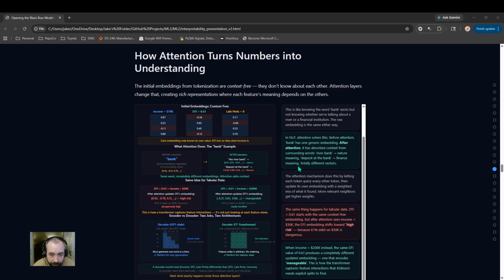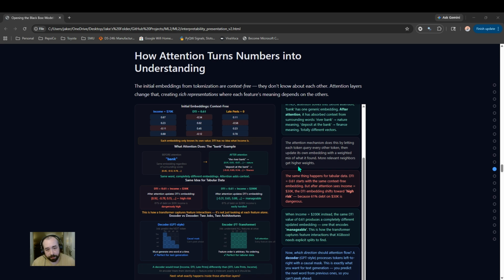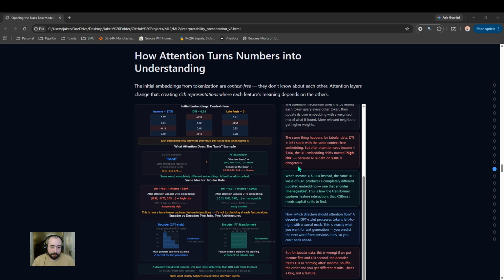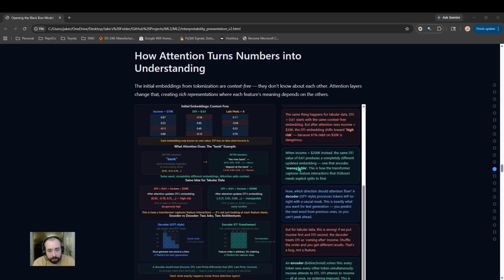Because it could mean the riverbank, or I'm going to go deposit something at the bank, and those are two very different versions of that word. Attention solves that problem by allowing bank to look at the other words that are around it or coming up to it and decide which version of the word it should actually represent.